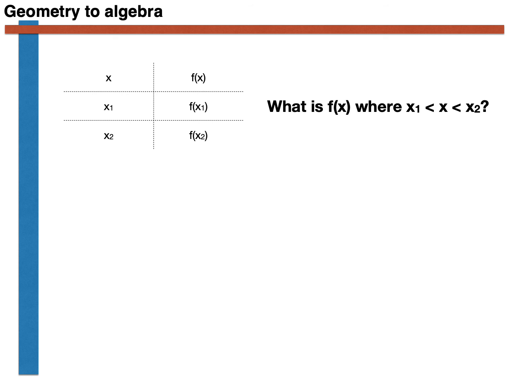Let's transfer the information on our function from the table to the graph as we did in the previous slide. The value of x1 is going to be here on the x-axis and we can thus draw our dashed horizontal and vertical lines just as we did previously. From the information in the table, we thus know that the function must pass through the point where these two lines meet.